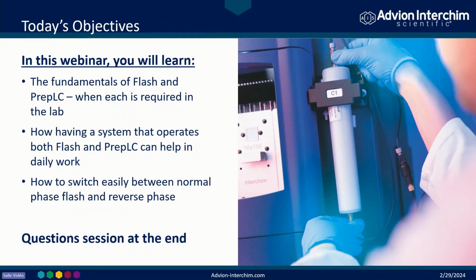In this webinar, we are going to cover the following points. First, the fundamentals of Flash and PrepLC, when each is required in the lab. Secondly, how having a system that operates both Flash and PrepLC can help in daily work. And to finish, how to switch easily between normal phase, Flash, and reverse phase. We will finish the session with a question slot. So let's start with a brief theoretical overview.